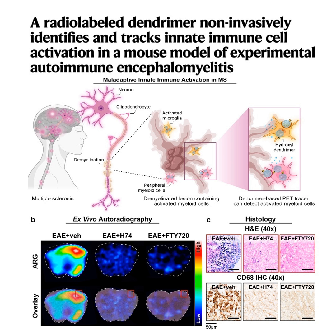It really is a paradigm-shifting piece of research, because for the nearly 3 million people worldwide living with MS, this isn't just about taking a slightly sharper picture of the brain and spinal cord. No, not at all. It's about changing the entire way we understand and treat neuroinflammation. For a long time, clinical neurology has had to rely on looking at the aftermath of that inflammation. This new technology allows us to track the active immune cells driving the disease. And crucially, it lets us measure whether a disease-modifying drug is actually working in real time. Instead of just waiting months to see if a patient gets worse.